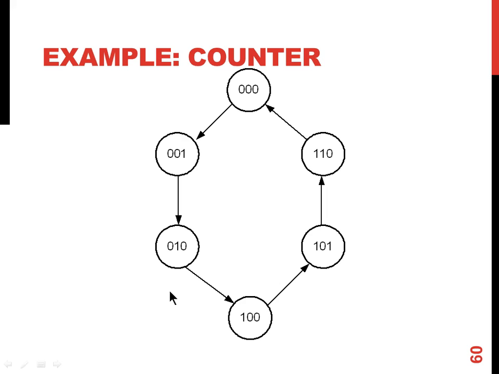Or the simplest way is, in case it goes into one of those other states for some reason, not due to the logical operation but due to some errors or noise or some other operation, it can go back to the idle state and restart executing the FSM. That's a self-correcting way of building FSMs in digital design.